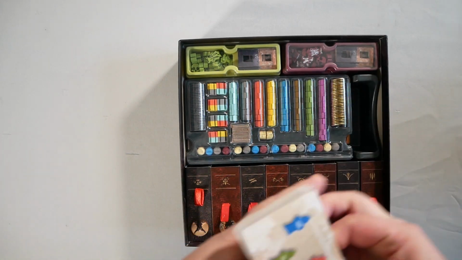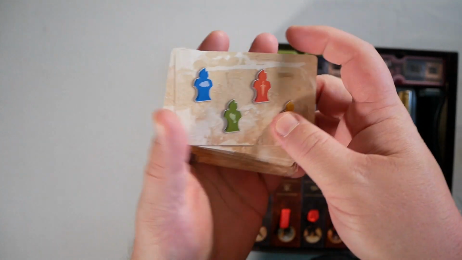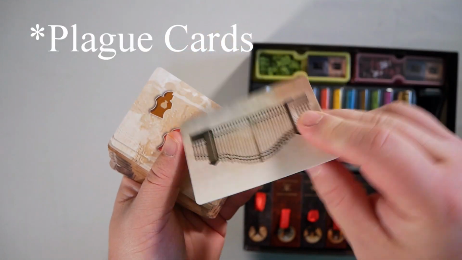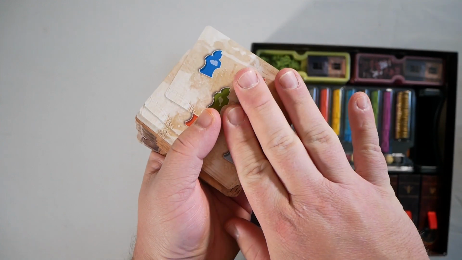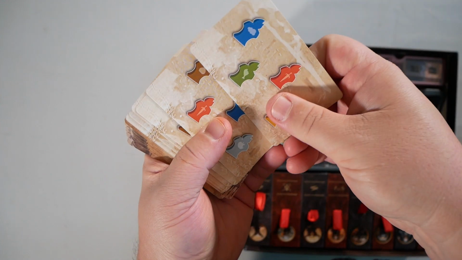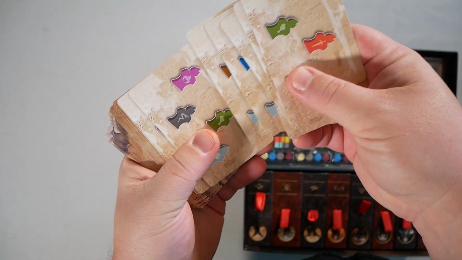So let's get these cards out of the way first, and then we'll get into everything else. So these are the graveyard cards, I believe they're called. These put out the souls at the beginning of the game. Then also, if you ever run out of souls in the graveyard, these are the cards that put out more souls.